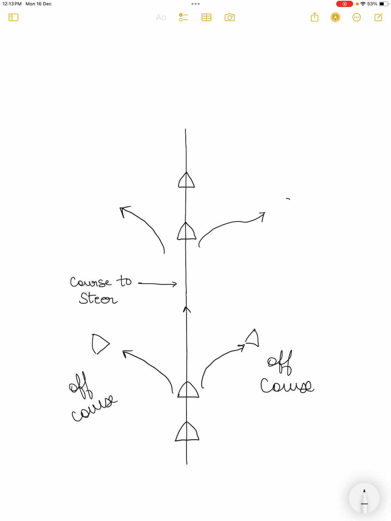Because as soon as you change your course, your blind sector will change, allowing you to pick up targets which were previously in your blind sector. So as soon as you change your course, your blind sector will change and you will be able to pick up the targets which were initially lying in your blind sector. This is something that every vessel should do often, not for too long. Just go off a little bit and then come back on your original intended course.